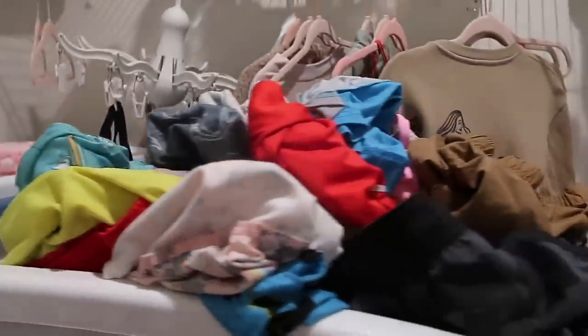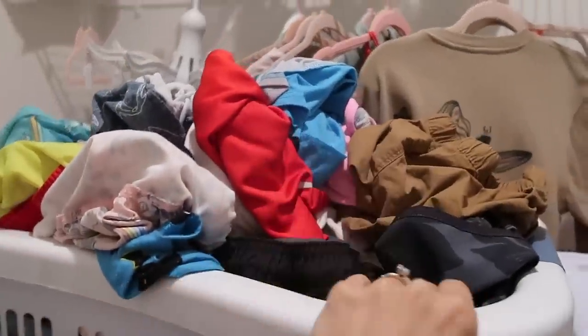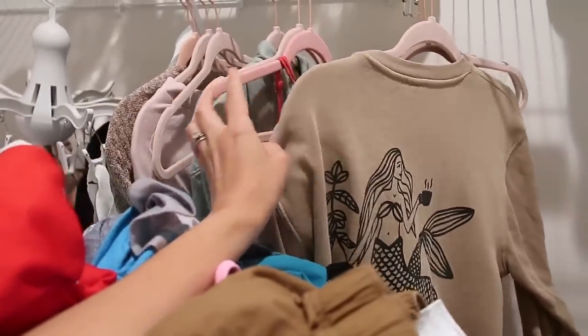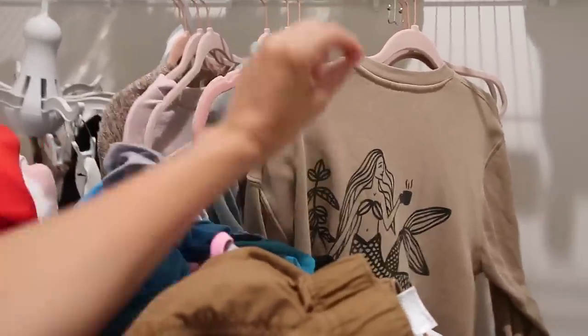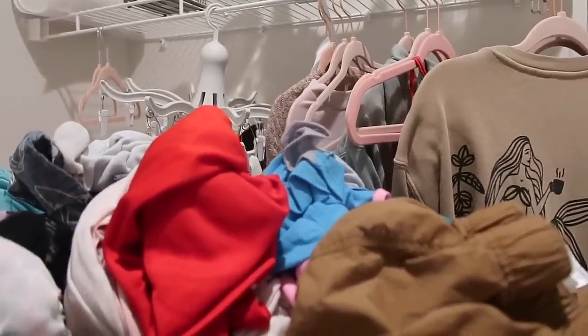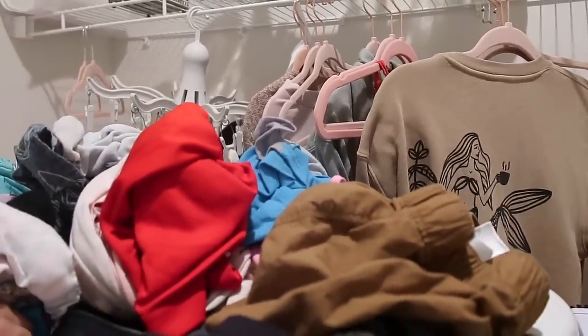I just came into the laundry room. I have to fold all of this and put away some of my clothes that I had hang drying too, but then I hear the kids downstairs. I'm gonna go ask them if they want to help me with the flowers and do that first, just because I only have a couple more hours left of being awake.